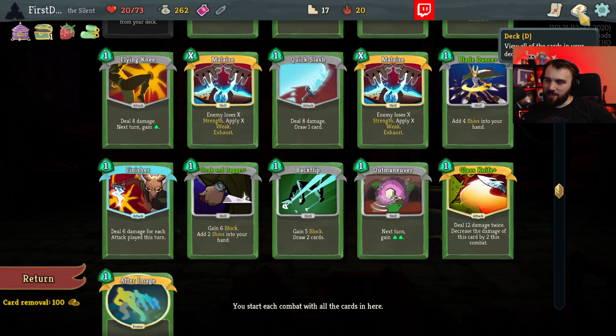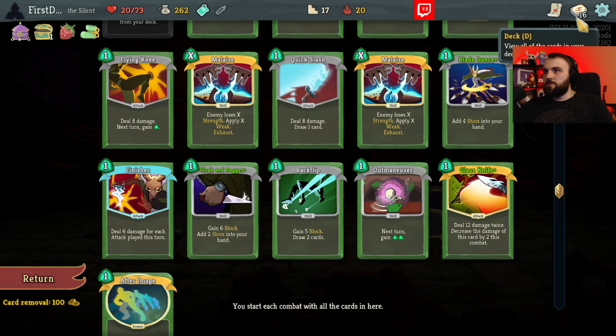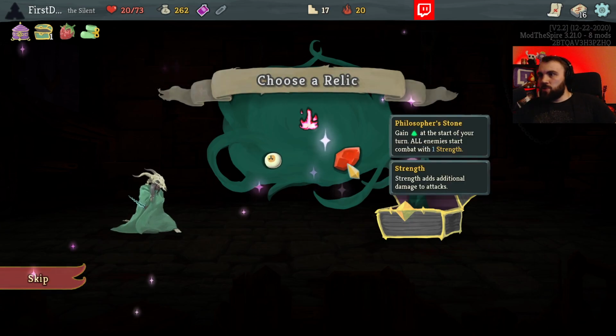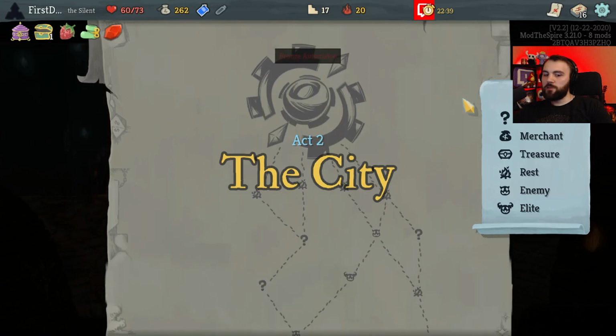I mean, I really just think that the 4th energy is better. But I do think that Fusion Hammer is usually wrong for the Silent. So that means Philosopher's Stone, and we have 2 copies of Malaise, so maybe that just works out. I'm going to hope that it does, because I just think Snecko is wrong for this deck.